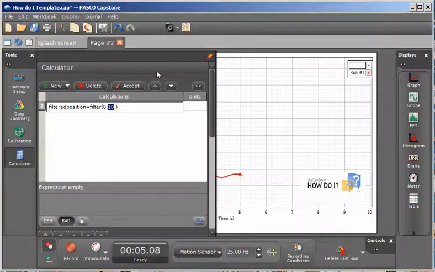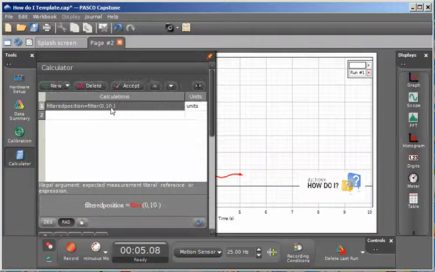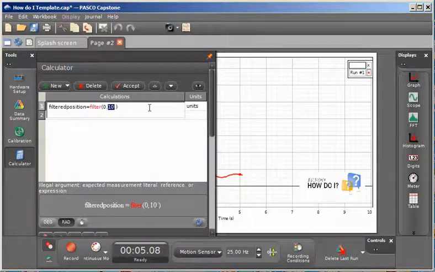The next value here, if we go back to our data, I'll go ahead and hit the drawer here, we can see that we're not going to expect anything above about 0.8 meters. So we can go ahead and fill that in for our second argument here.